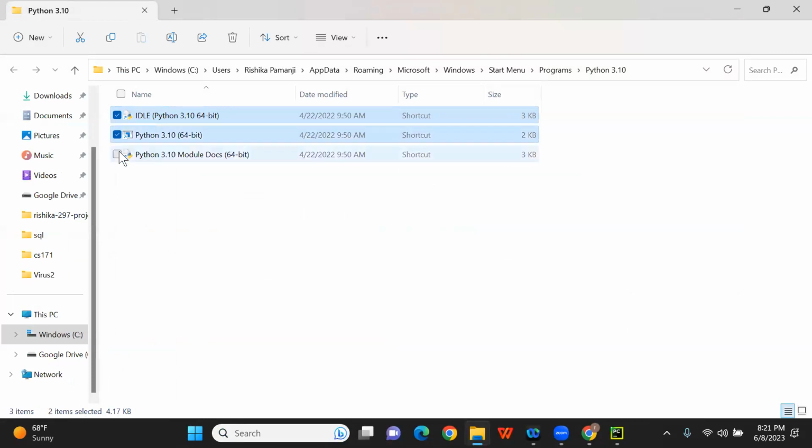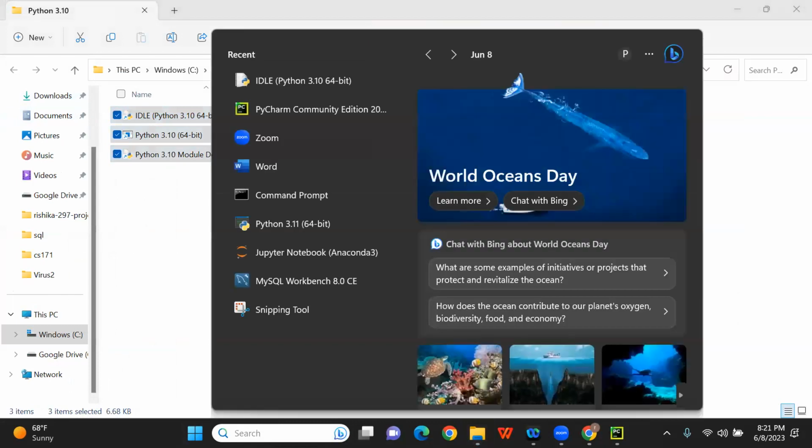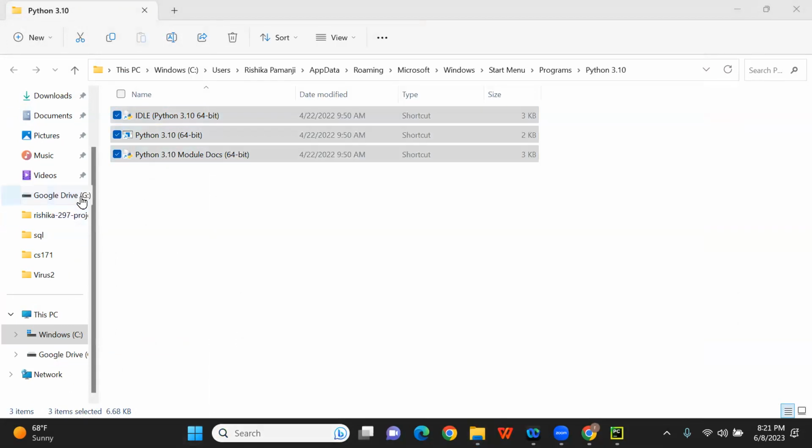Go back, not there, but if you go to programs, in the start menu and programs, not in that search bar. So go back to the folder only. At the top, there is Python 3.10 and programs and all, right? One more directory, one step back you need to go. Oh, one minute.